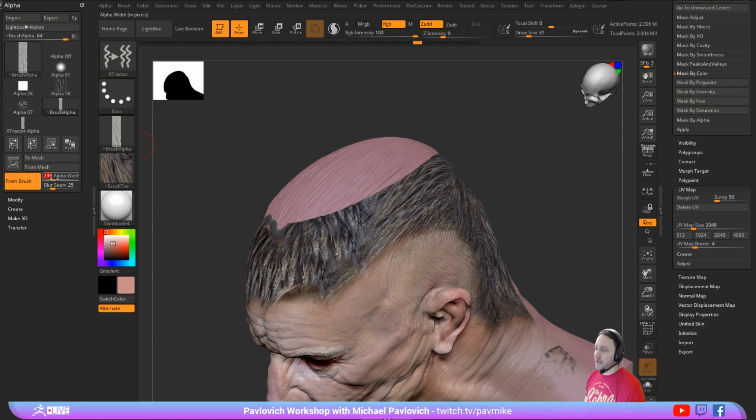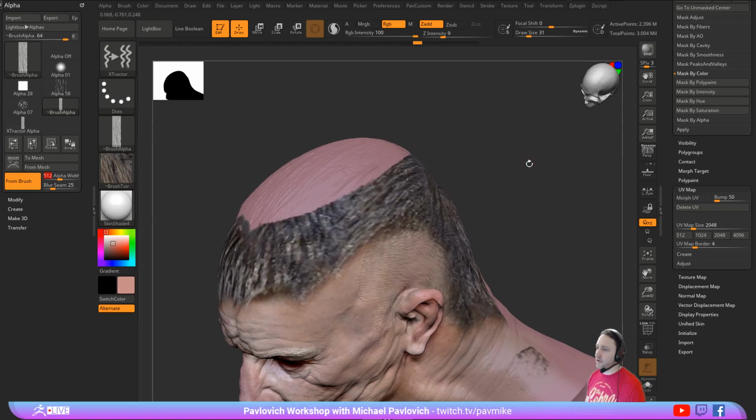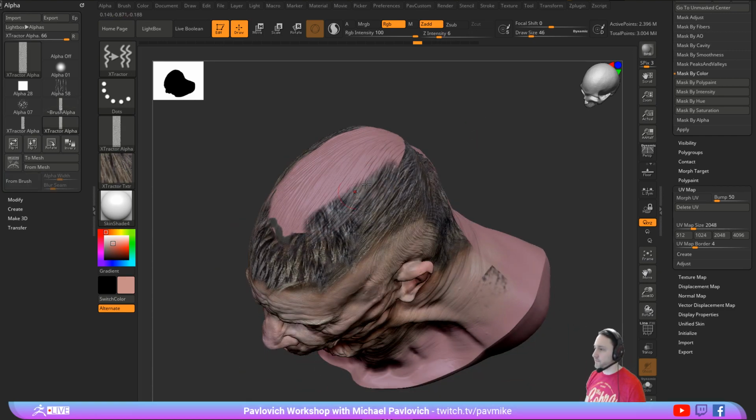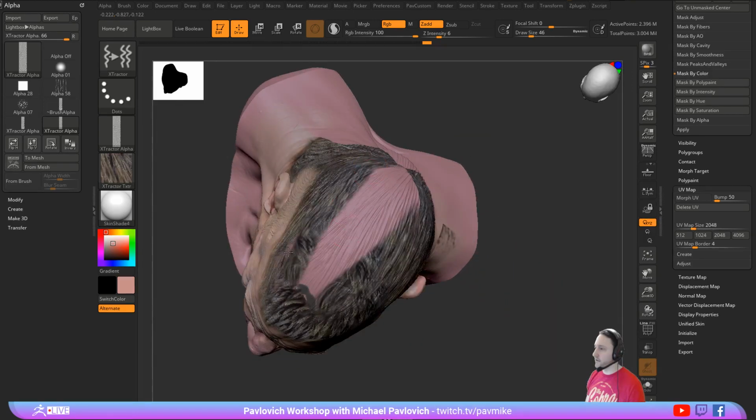By default, it's 128. If we set this to, say, 512, the length is always going to be determined by how long you drag it, but the width is going to be the overall texture density. So if we change that to 512, we can just grab, and again, it's going to take a little bit longer because it's doing over long, and that'll get you more texture resolution. I blur out the ends so you can do a seamless transition. There you go, a little bit higher res for you.